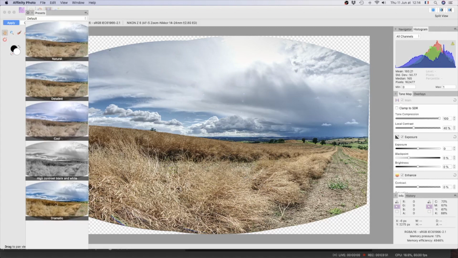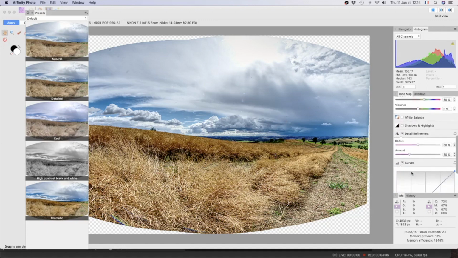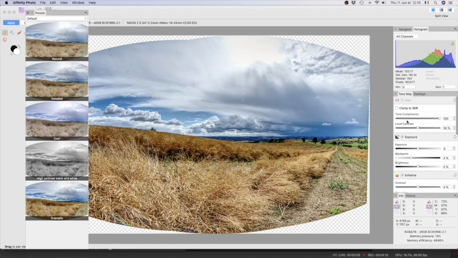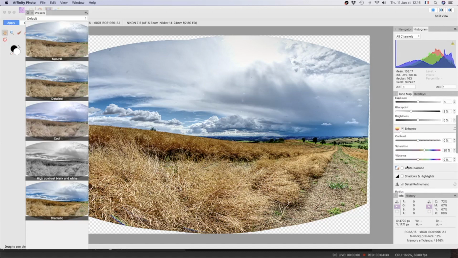But the one that I want, I know, is down here, and it's called dramatic. And that suits my purposes for this image more than any of the others. Now, over on the right hand side here, we have got the possibility to change, well, first of all, which is exclusive to this particular mode, tone compression and local contrast. So obviously tone compression would take down that rather HDR-y effect. And then we could go on to adjust the exposure, black point, brightness, and all the other things that you're familiar with, contrast, saturation, vibrance.